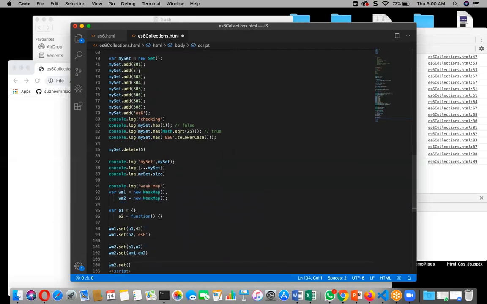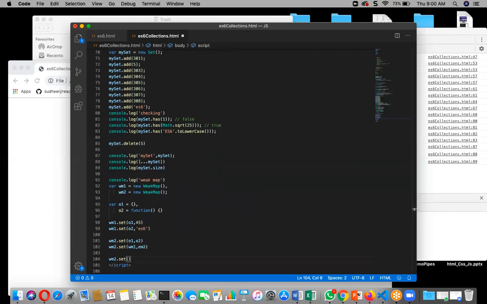Don't worry, I will explain this. Here I am going to set the values, and now get the values. Here I am going to use wm dot get. First one is wm1, this one.